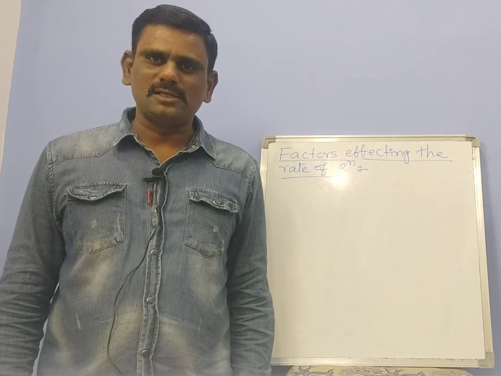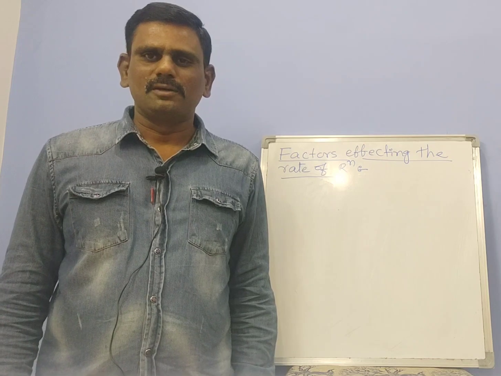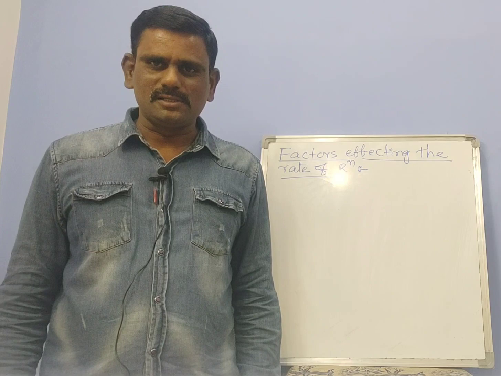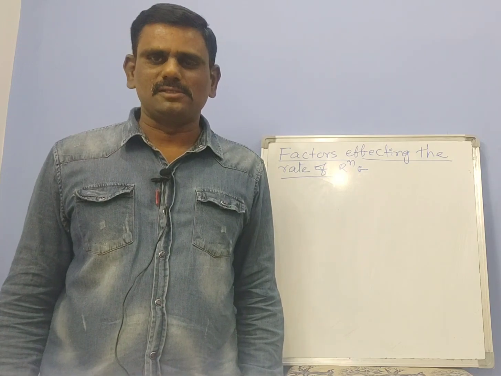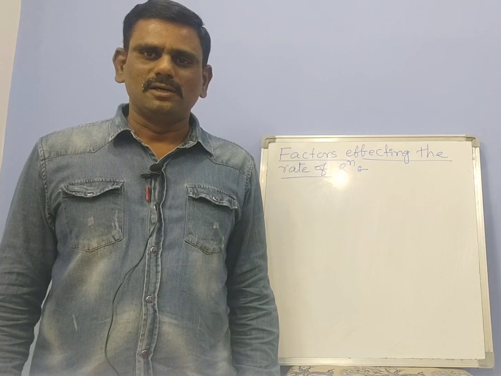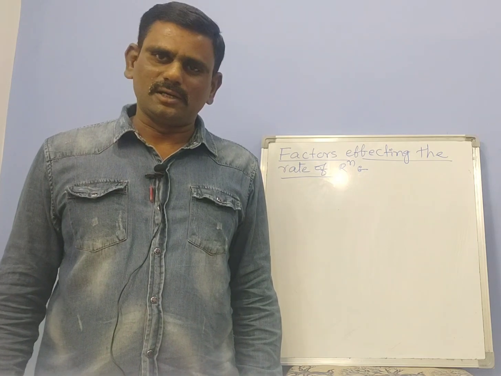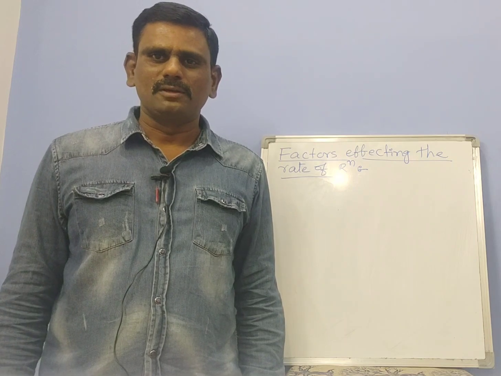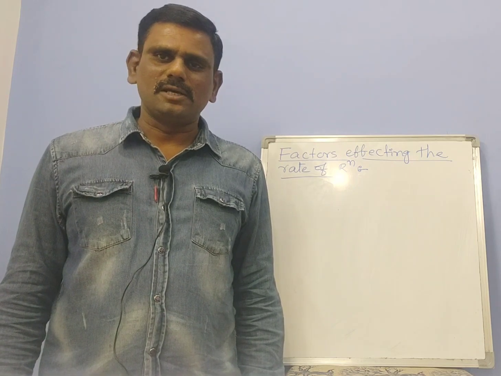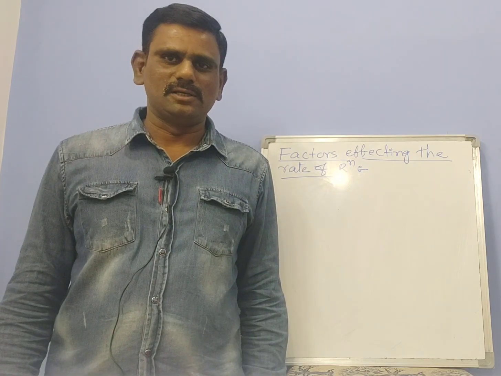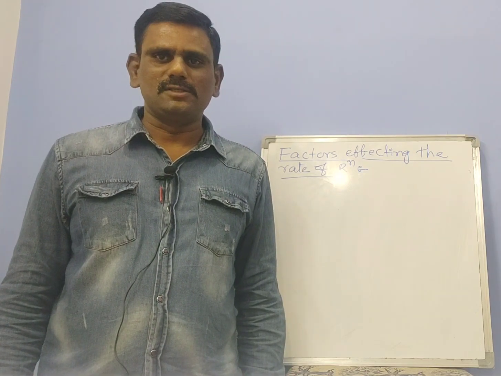Next one, concentration of reactants. When the concentration of reactants increases, the rate of reaction also increases. It is because the effective number of collisions increases when the reactants are in higher concentration. Rate of reaction is directly proportional to the concentration of reactants. So, we will see the relation afterwards.